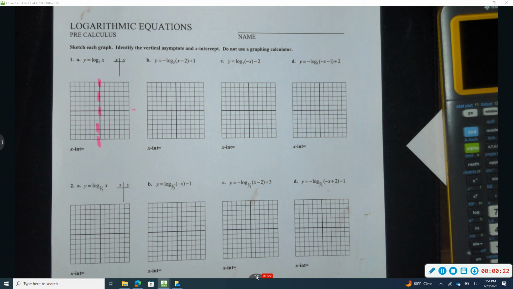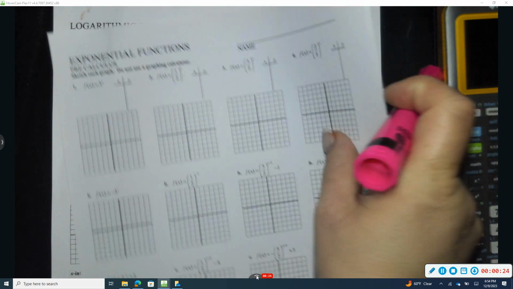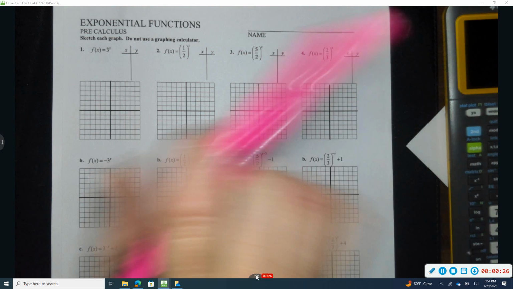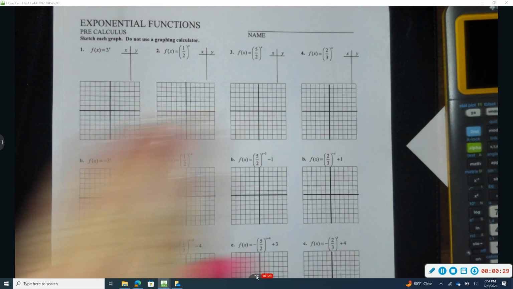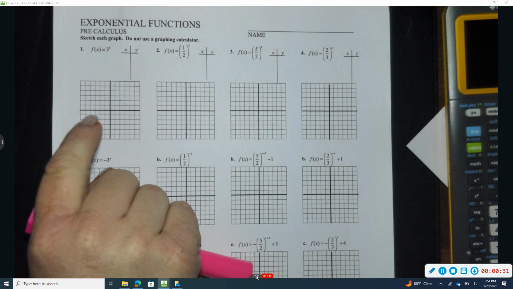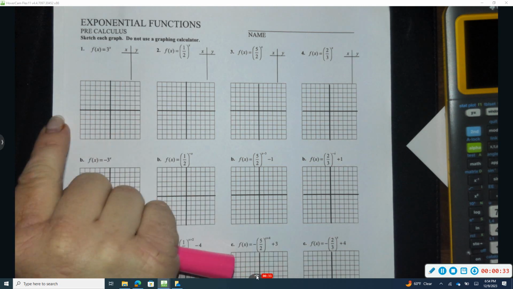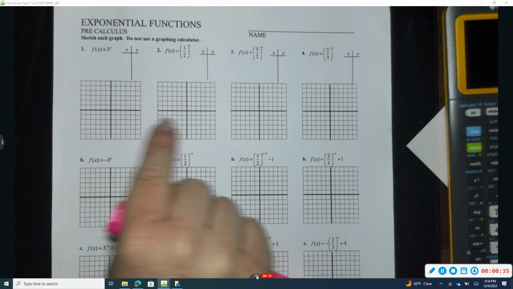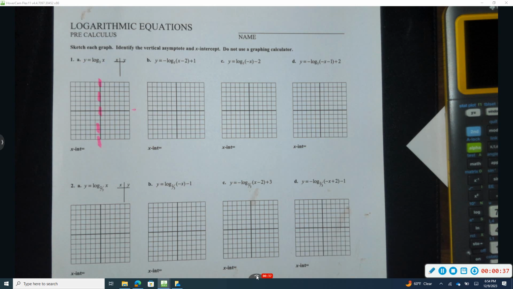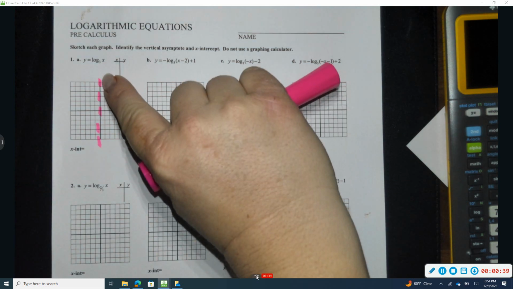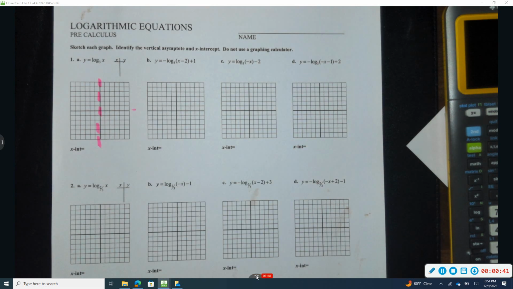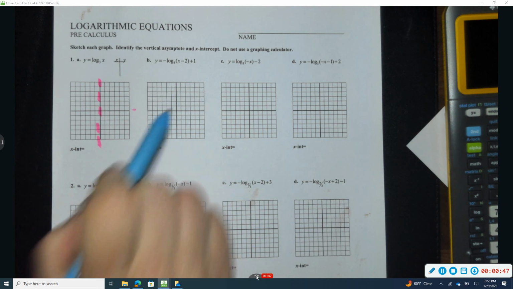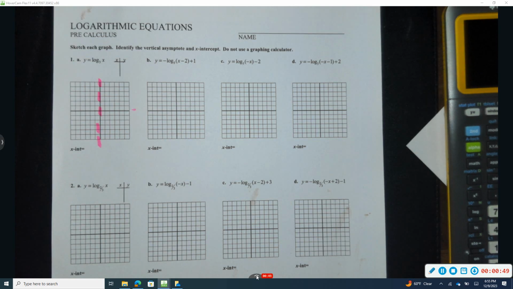Sometimes students get confused and they think back to lesson 1 when we have exponentials. Remember, exponentials that have not been shifted left or right with a horizontal shift are going to have a horizontal asymptote that aligns to the x-axis. But with logarithmic functions, we are going to have a vertical asymptote that aligns with the y-axis. So let's choose a few numbers here, and then we can go about doing B, C, and D accordingly.